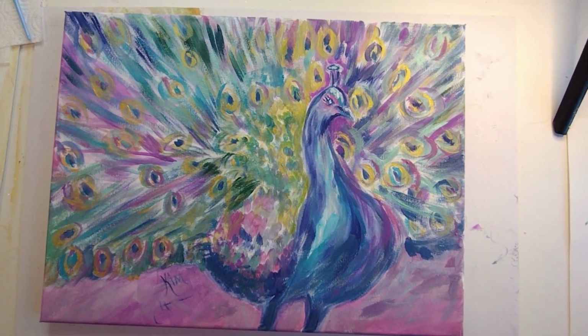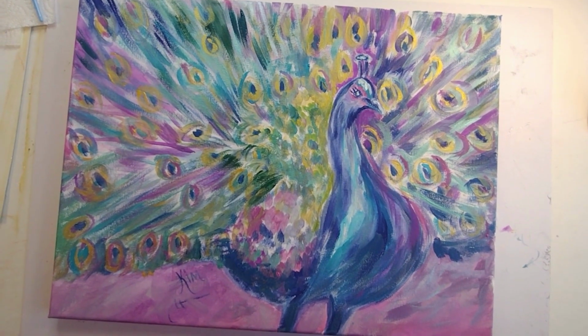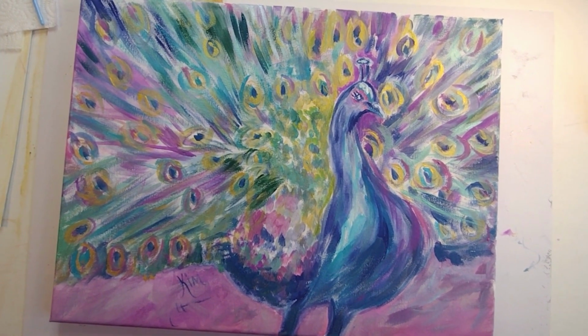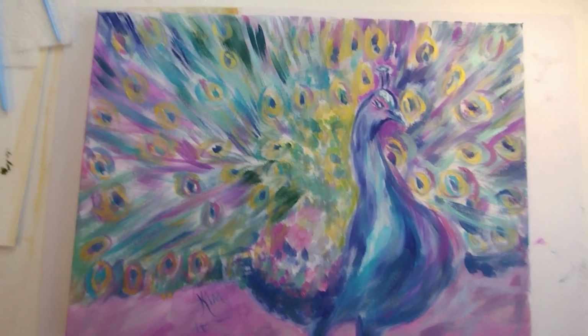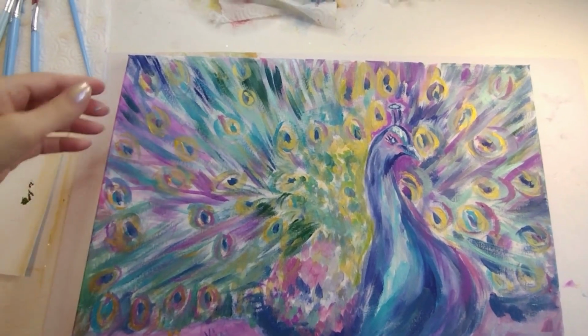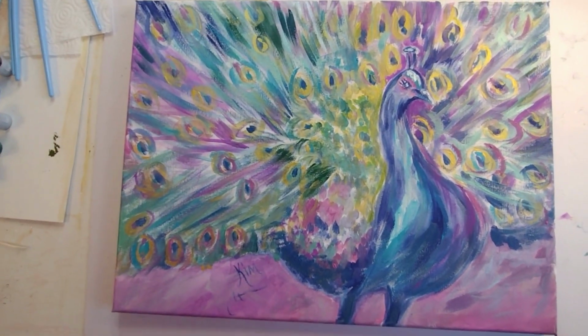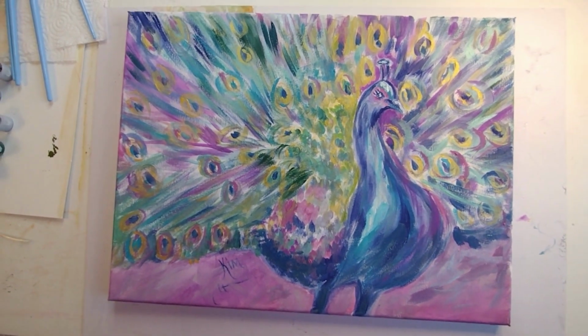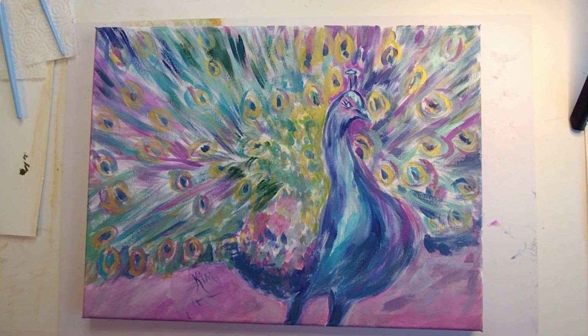Hope you enjoyed watching this royal peacock come to life. It was my very first paint by number. I did improvise quite a bit. There were a lot of tiny spaces, but I enjoyed it. And there are a lot of pretty metallic paints in here. The gold is actually a gold metallic. It came on a stretched 16 by 12 canvas, so that made it very convenient. This was a very fun kit.